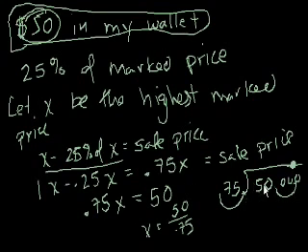So let's do this. 75 goes into 50 0 times. 75 goes into 500. I think it goes into it 6 times, because 7 times is going to be too much. So it goes into it 6 times. 6 times 5 is 30. 6 times 7 is 42, plus 3 is 45. So the remainder is 50.